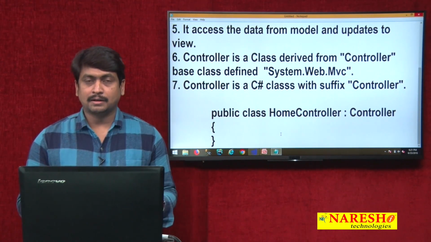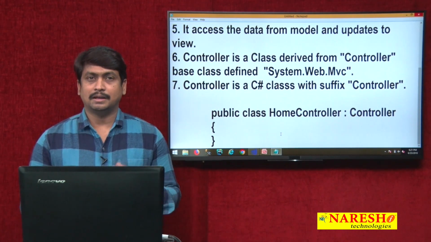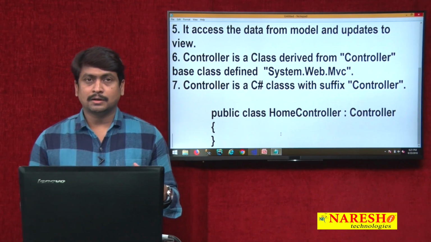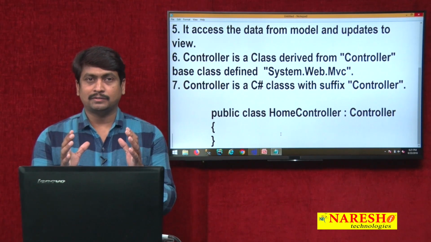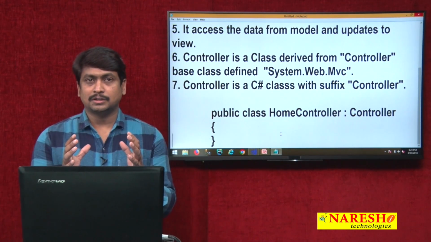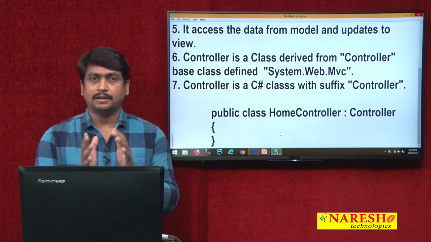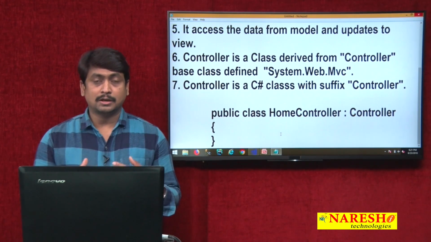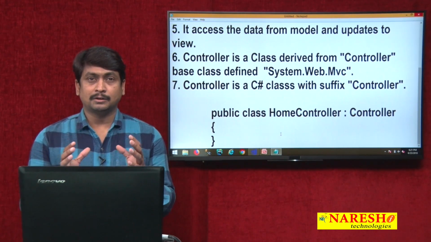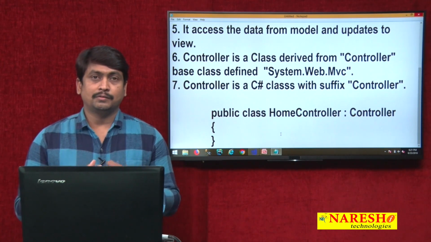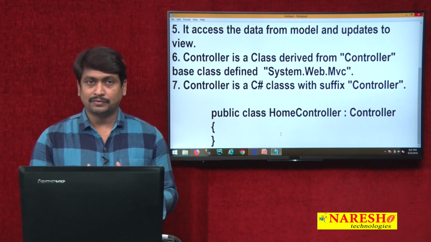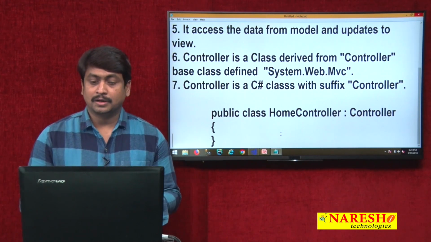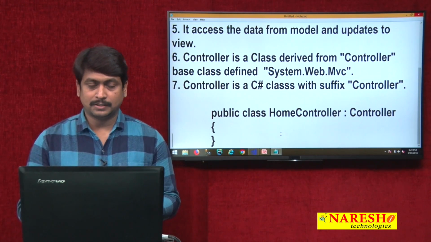So, it is mandatory that every controller class in MVC must have the suffix Controller. Controller is the core MVC component for handling communication between user and model, and it is simply a C# class which handles the overall communication. The basic rules about a controller are that every controller class must have the suffix Controller and it should implement the controller base class defined in System.Web.Mvc.